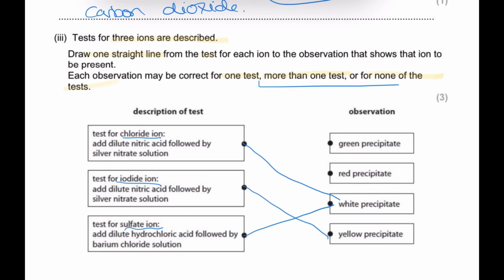Now don't be scared if we have multiple ones that are none or multiple ones that have 2. They said in the question that this will be okay. And also, precipitate just means a solid that is left, kind of like a powdered solid that's left at the end of the experiment, at the end of the test.